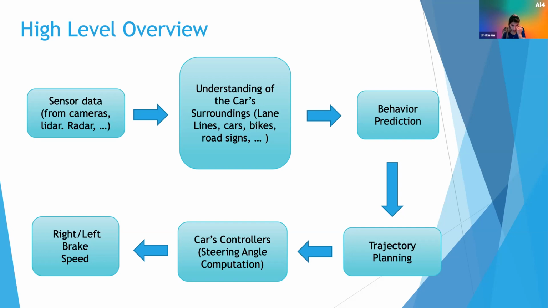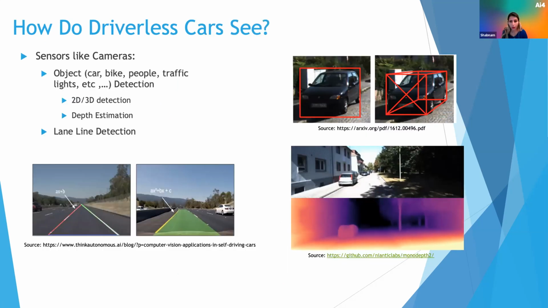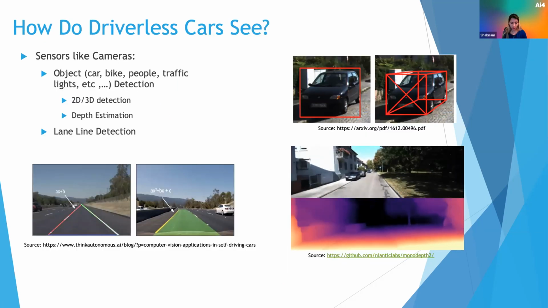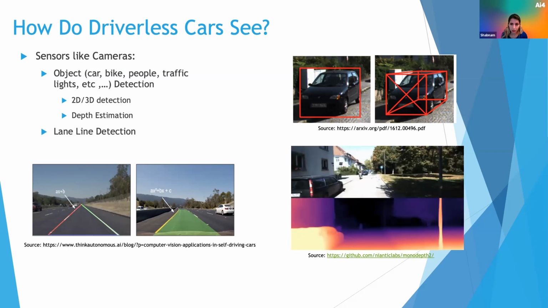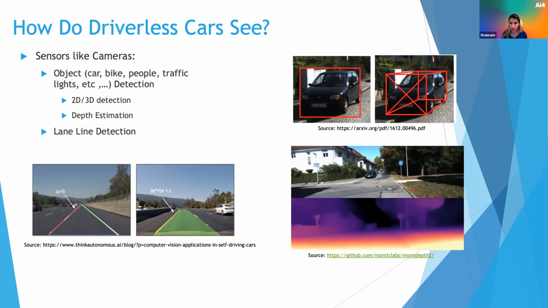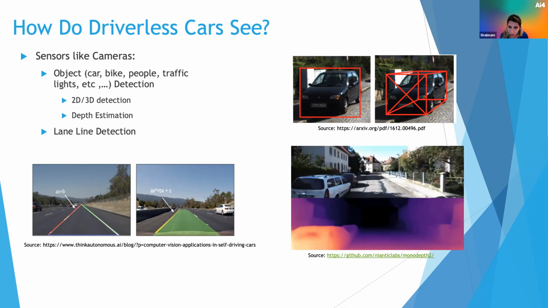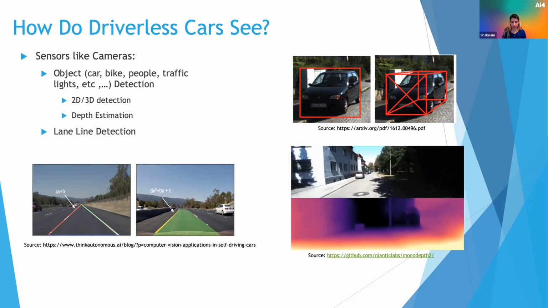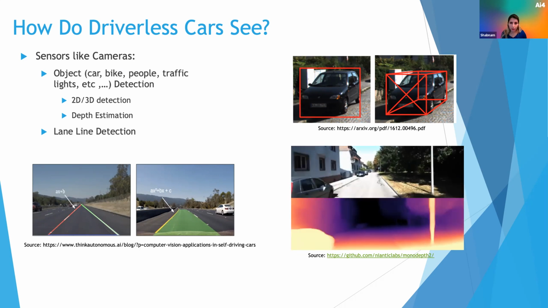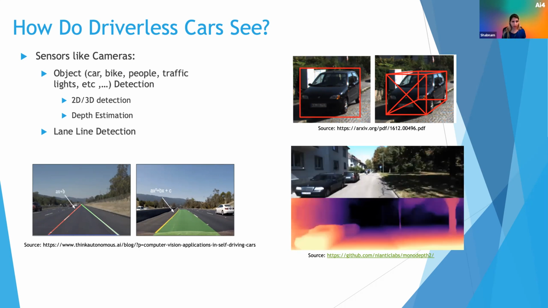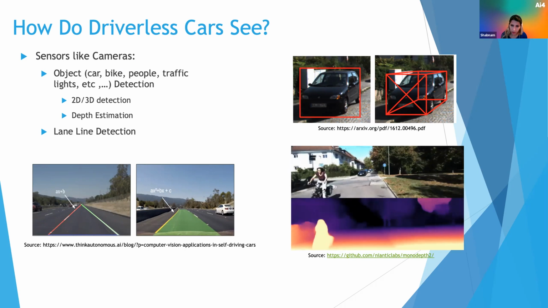In this presentation, mostly I'm going to talk about the second bullet that you see here, the car surroundings, and how computer vision can be used for that. All right. So as I mentioned before, we humans use our eyes to see around the car, and it can translate very well to driverless cars as well. What do we use? We use cameras to see everything. Okay, so we put cameras all around the cars, but now what? What does this camera need to do?